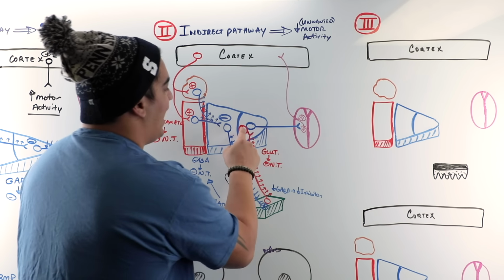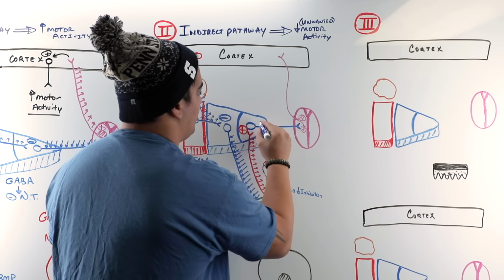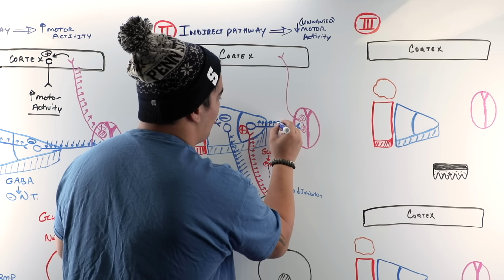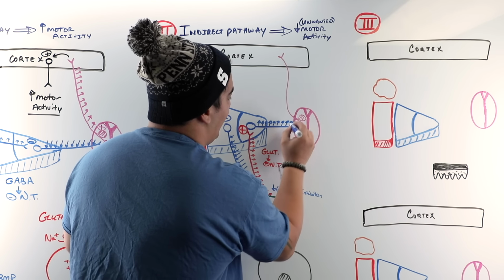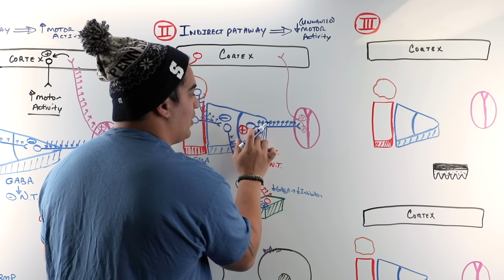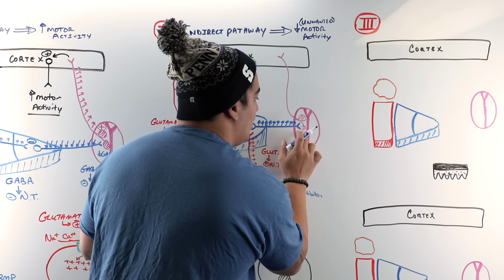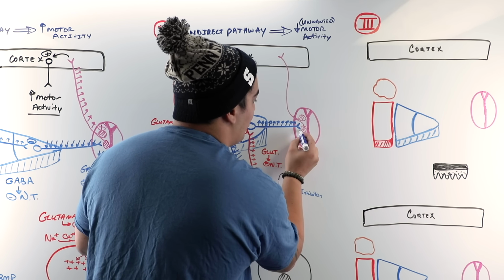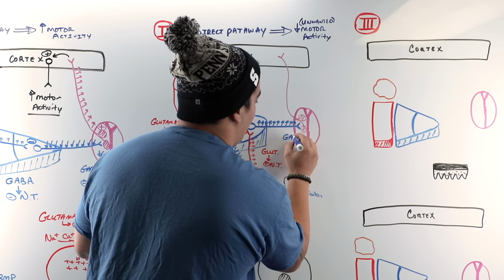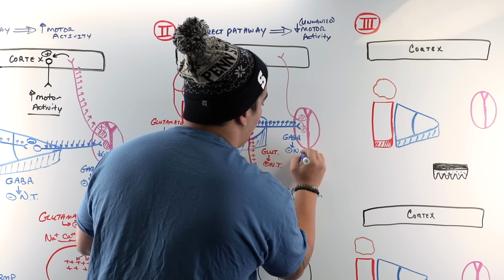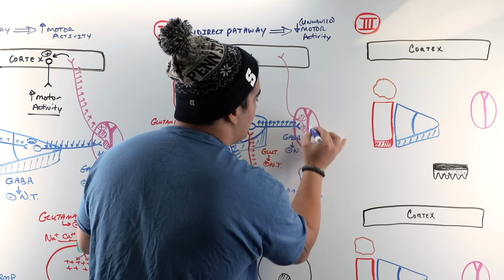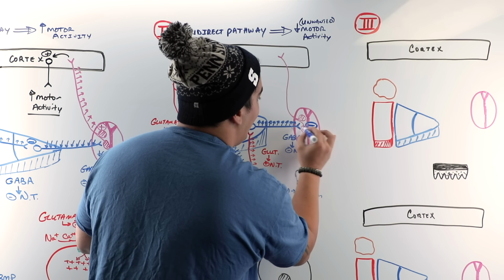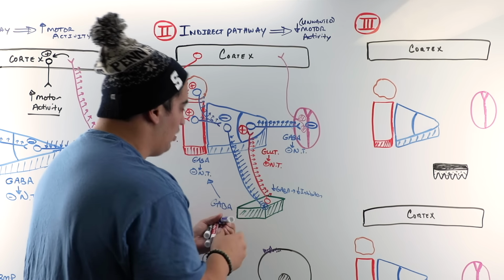If there's heavy stimulation of the neurons in the globus pallidus internus, that means you're going to have increased activation and increased action potentials traveling down this neuron. If there's increased action potentials from the globus pallidus internus to the thalamus, that means lots of neurotransmitters being released here. What type? GABA. GABA is an inhibitory neurotransmitter. So lots of GABA is going to be released onto these thalamic nuclei. If lots of GABA is released, that means strong inhibition of these thalamic nuclei.